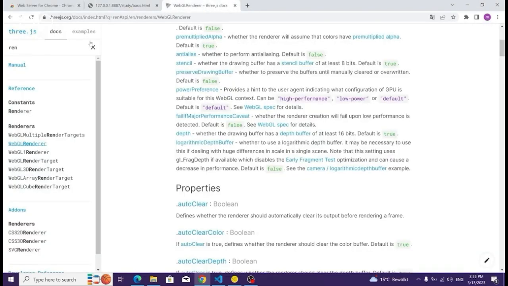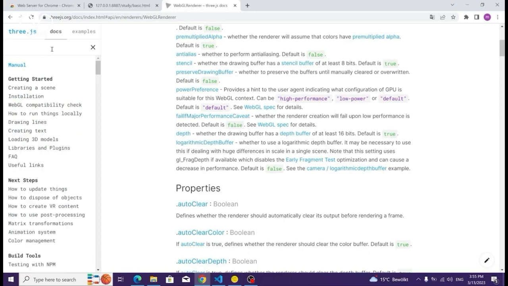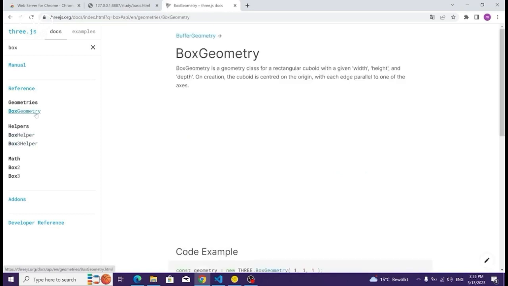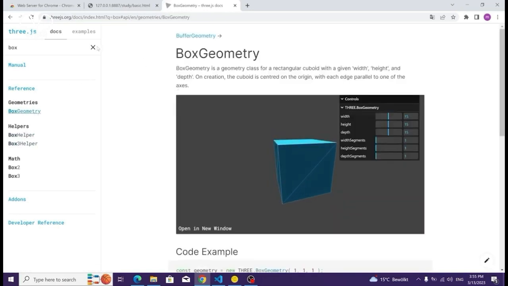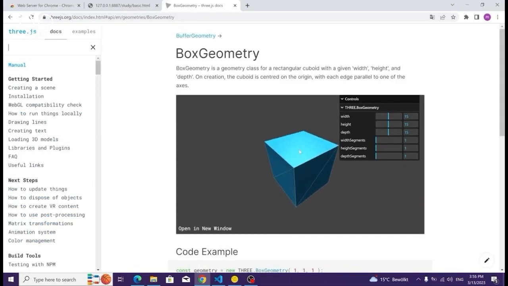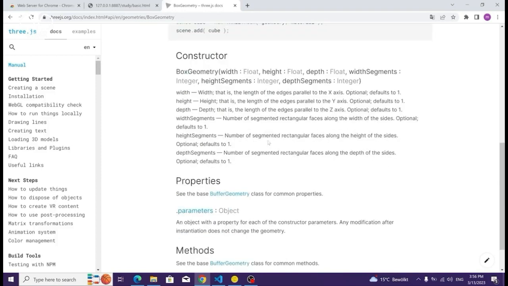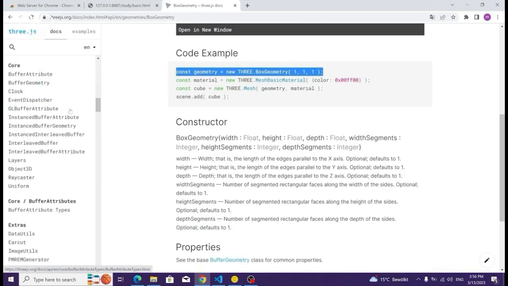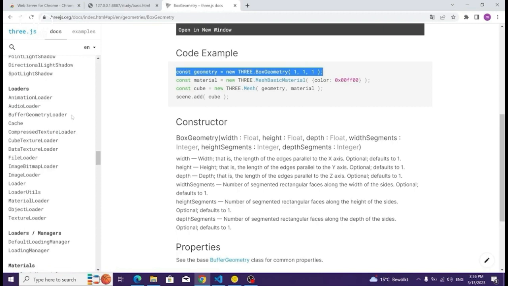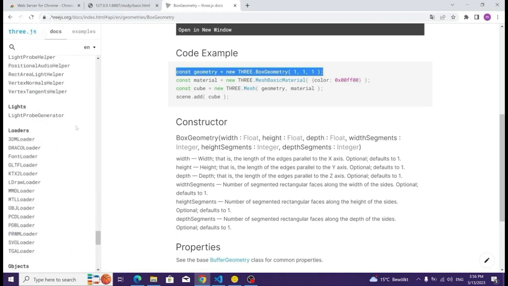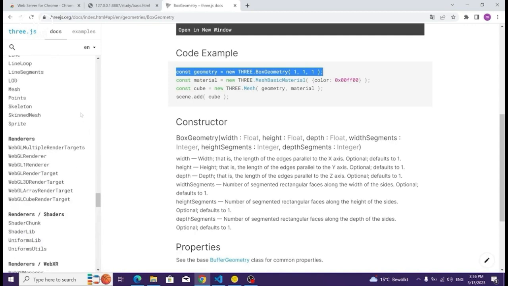Look at the tutorial of Three.js, as you see here, it is mentioned how you can make geometry. I'm going to explain all of its parts. And as you see, there are different shapes of objects here in the geometry section. I opened all of the objects. That's the reason why I'm searching now.